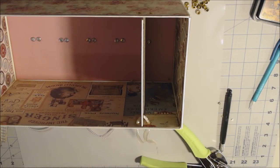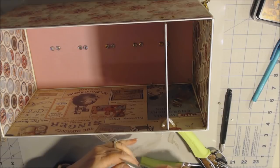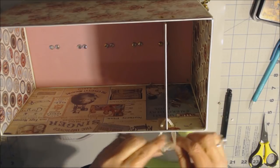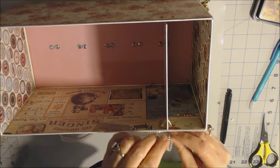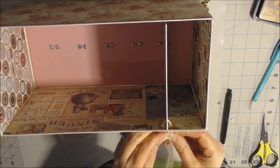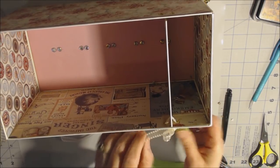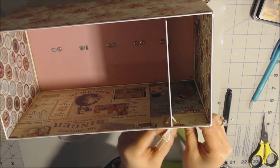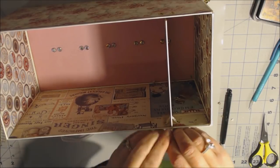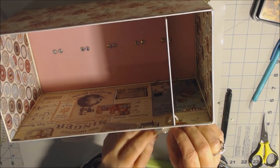So I'm going to cut this because I just think it'll be easier. All right, so I have the 2 pieces. I'll try and make the best bow that I can. And I might have to adjust that so that I'm happy with how it looks. I think I want smaller loops.